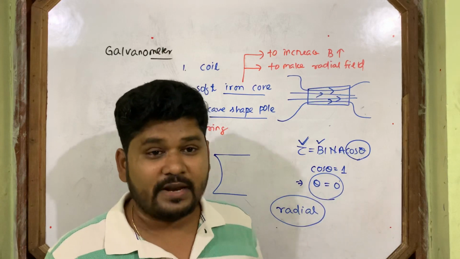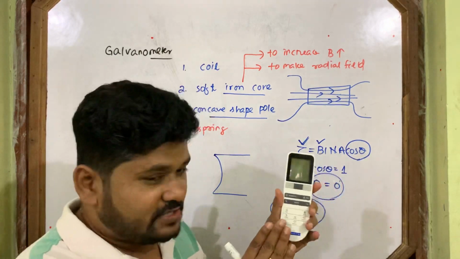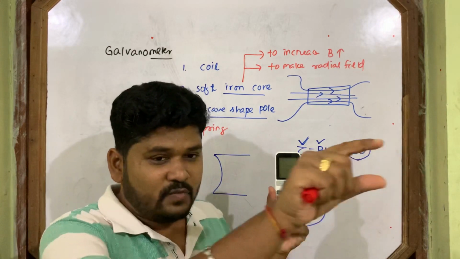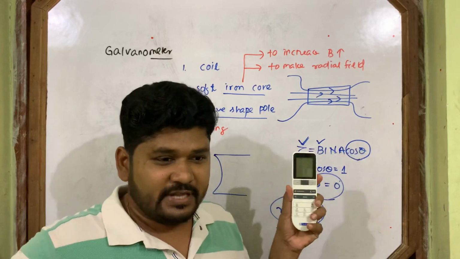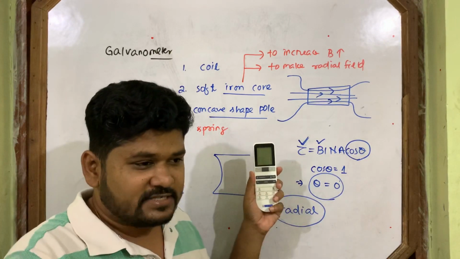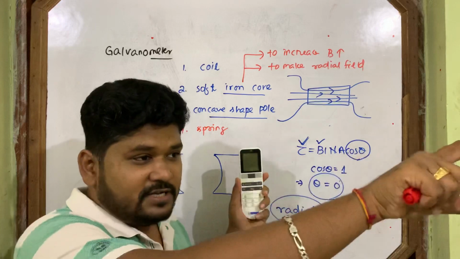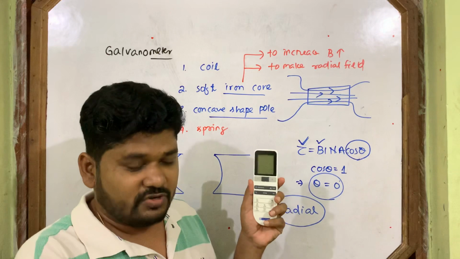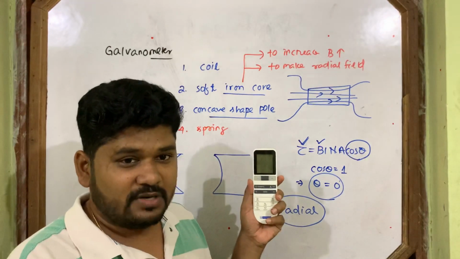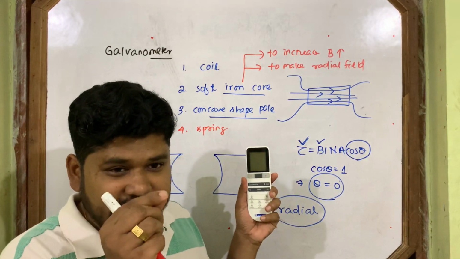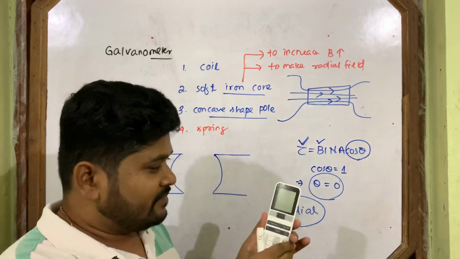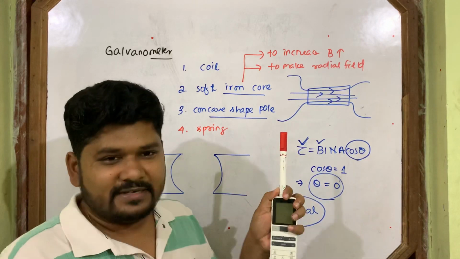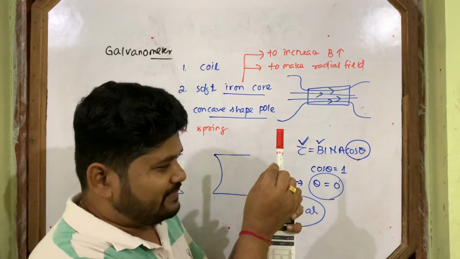The bulb is not below the coil. The bulb will be at a 1 meter distance. From the coil, at a distance of 1 meter, one very long horizontal scale will be there. Below the scale, not below the coil, sorry, one bulb will be there, with a very narrow slit from which the light will come. The coil will be hung by a wire like this. On the wire there will be a very small mirror, fixed with gum.